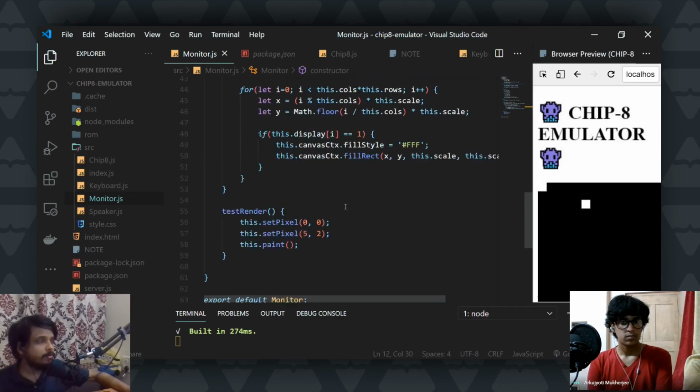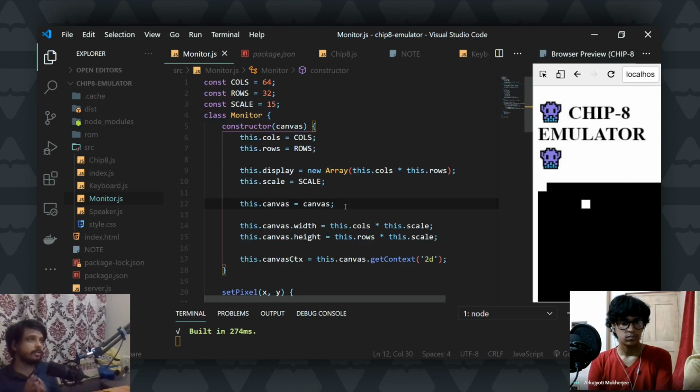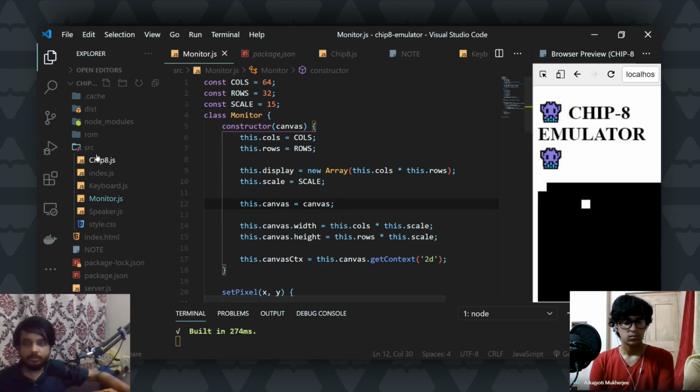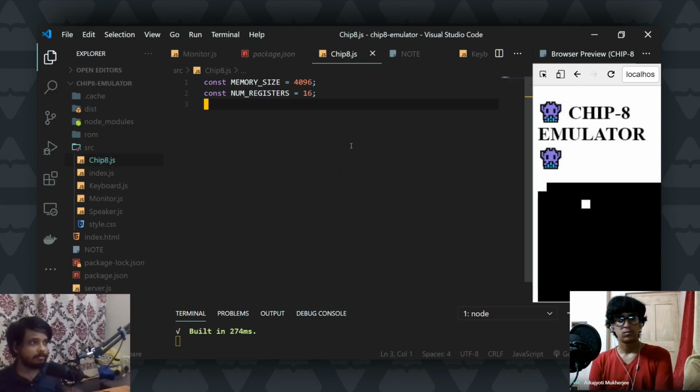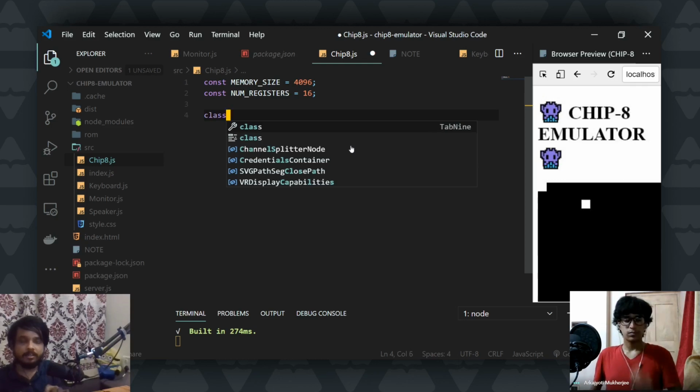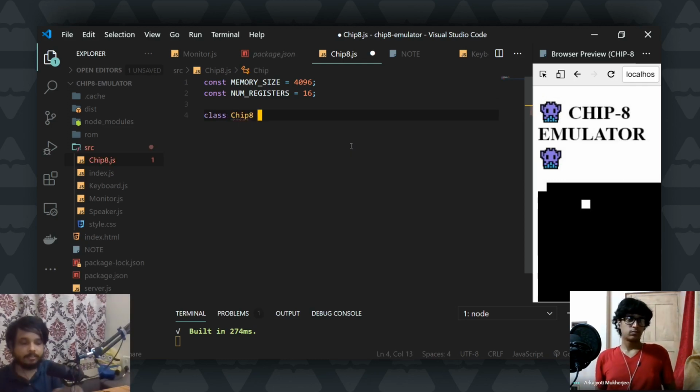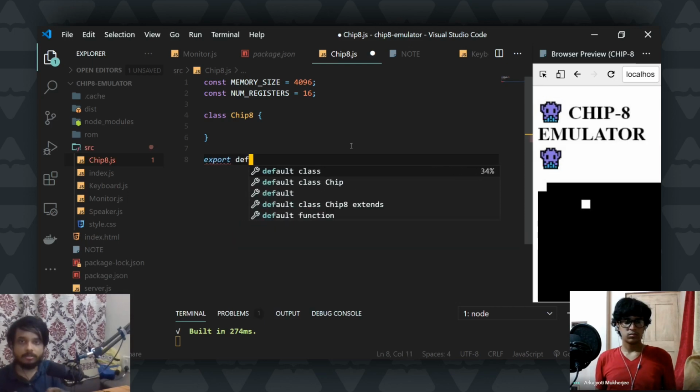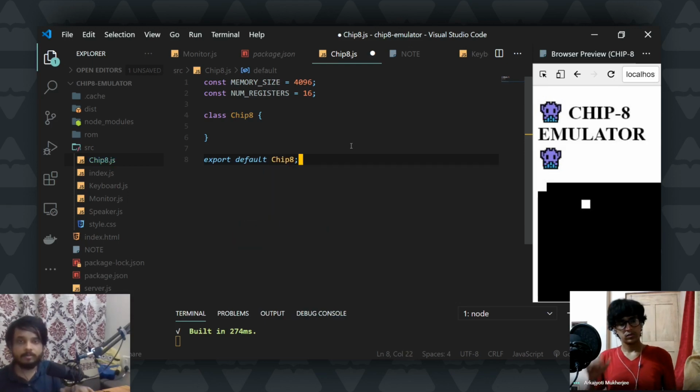So now that we are done and dusted with the monitor, let's go on to the interesting part, the CPU. Let's go to our CHIP-8 file, and we will actually define this CHIP-8 class. Export default CHIP-8.